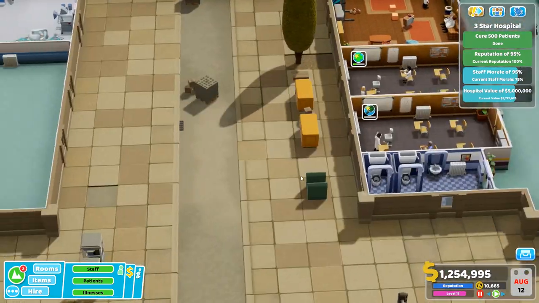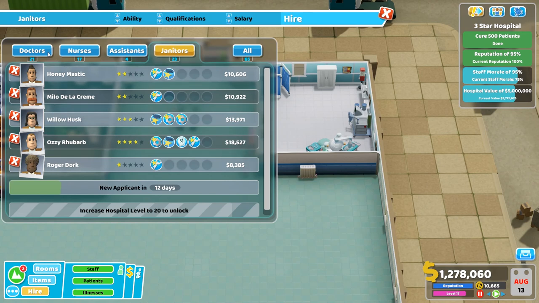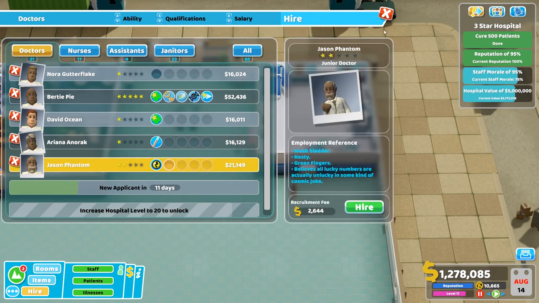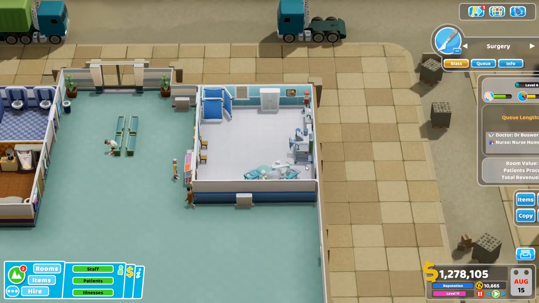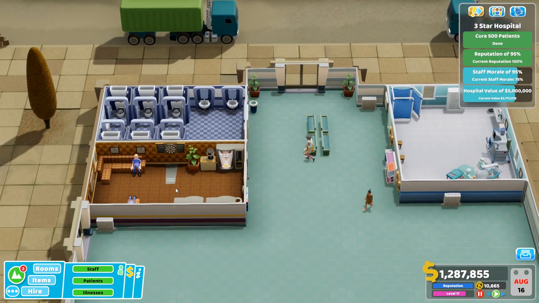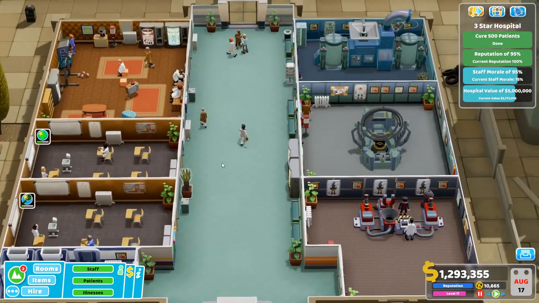Do we need a fluid analysis? Oh, we got a couple. We could use more surgery. We just don't have the doctors. Weak bladder, green fingers, nice. Level 4 surgery. I mean, it's not awful. We just need more over here.